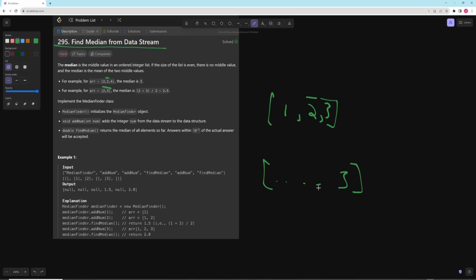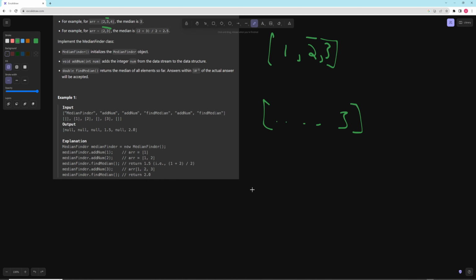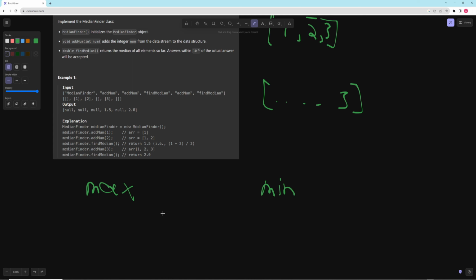There's a few ways of doing this, but essentially what we're going to use is heaps. Let me explain the thought process for it. We're going to have two heaps, a max heap and a min heap. Our goal will be for the number of numbers in each of these to be either the same, or the max heap will have one more number. And basically what we ideally want is for every number in the max heap to be smaller than every number in the min heap.